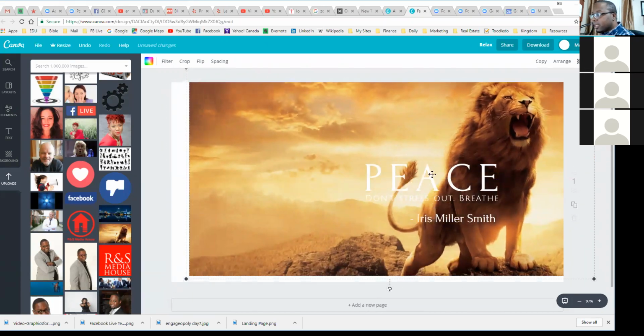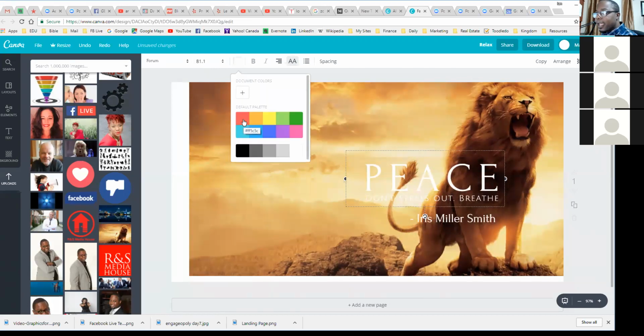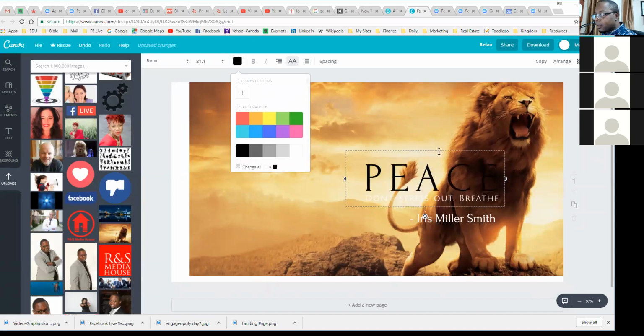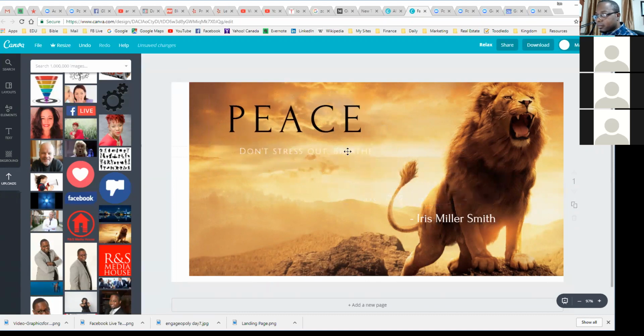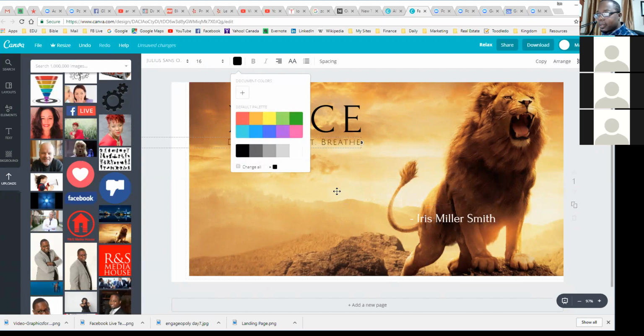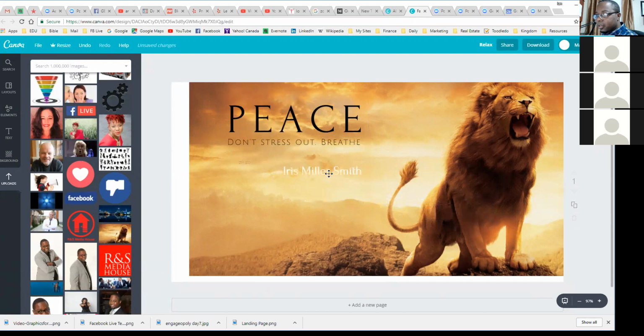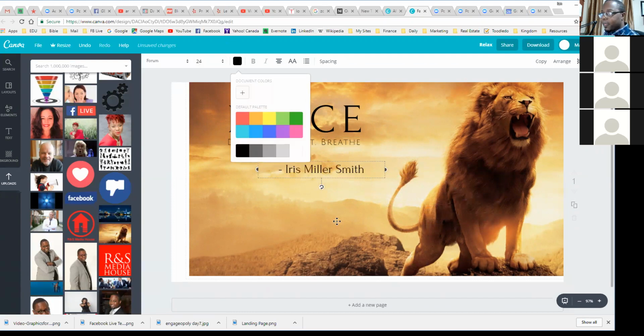Beautiful. Love that line. Now obviously the white text does not fit as well into this background. So what we're going to do is click on the text element. We're going to change the color, and we're going to pick a color right here where the palette is, and we're going to choose black. Then we're going to reposition it to where it fits. We're going to change this text element as well. Click on the palette, black. The author, click on it, change the color to black. And there you have it.